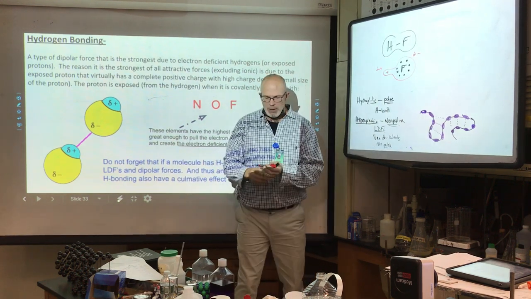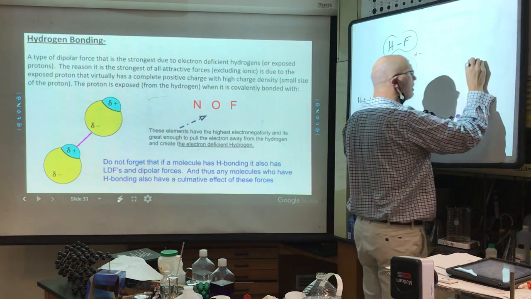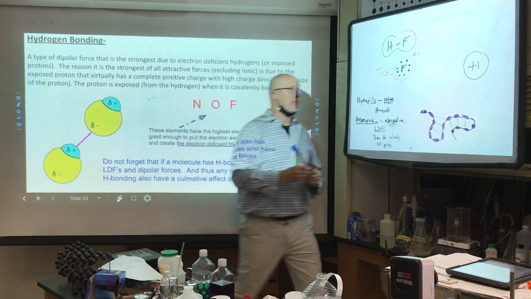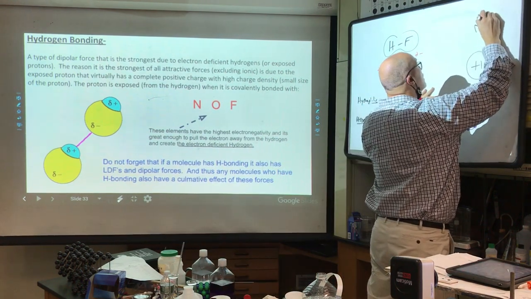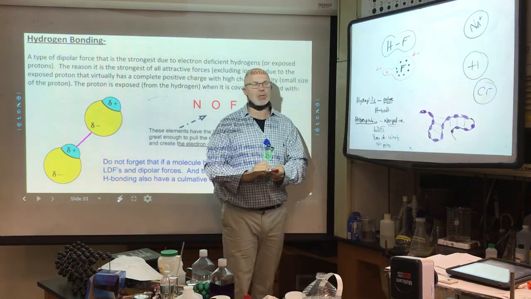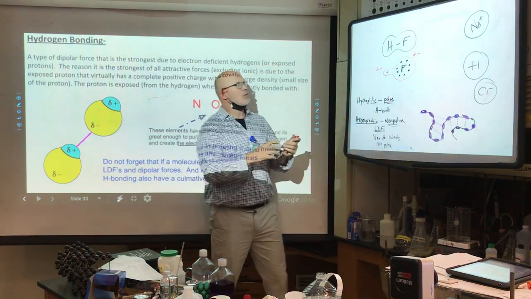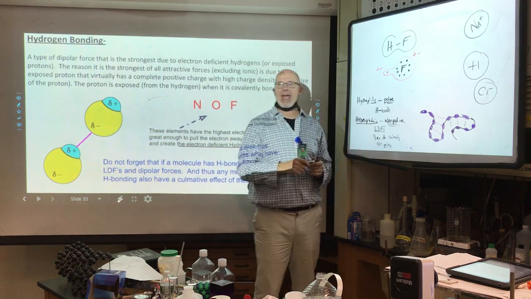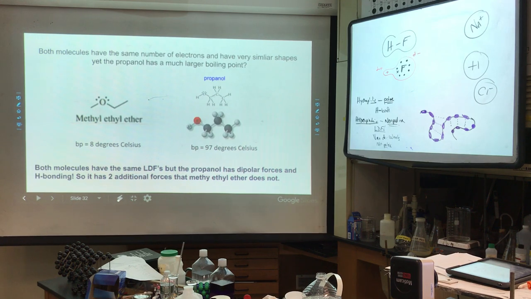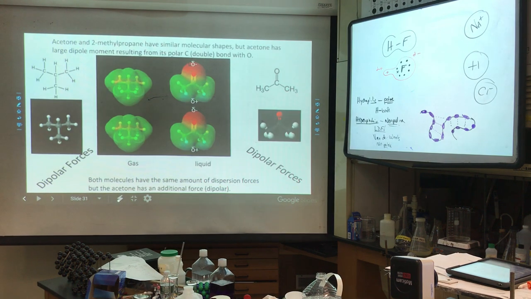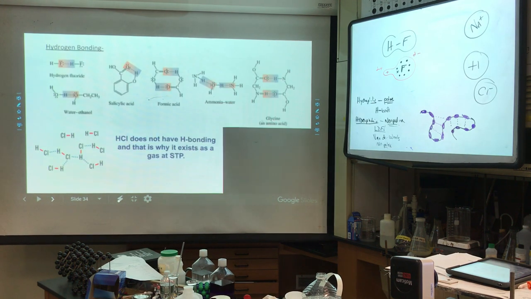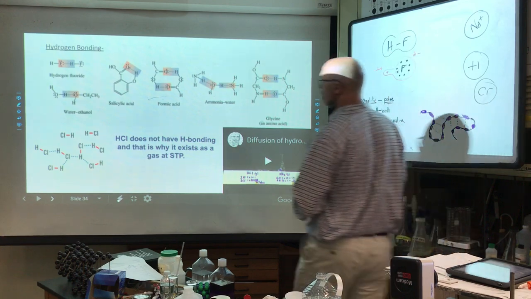I say partial because if I write plus one, that'd be for the entire thing. That's an ion. Hey, sodium is a positive ion. Chlorine can be a negative ion. There's no other part to that, okay? So you've got to have the three most electronegative atoms to create H bonding, okay? I'm going backwards to go forward, sorry. So let's go this way. So here's H bonding, okay?